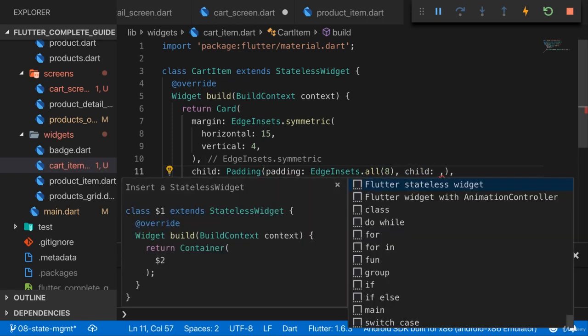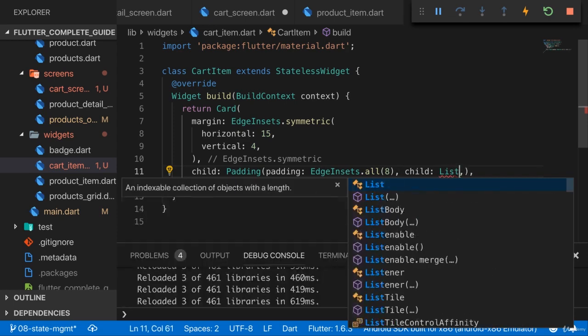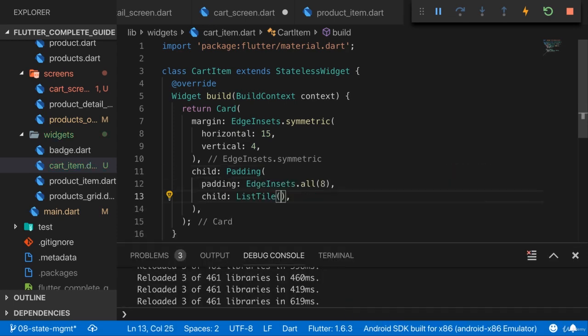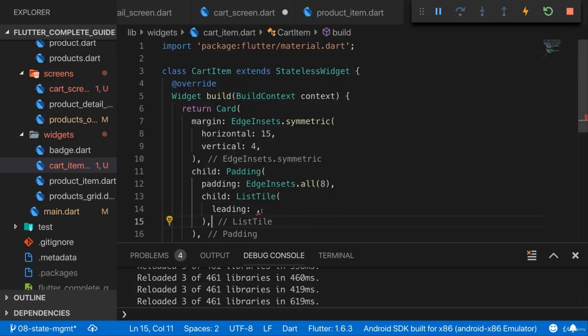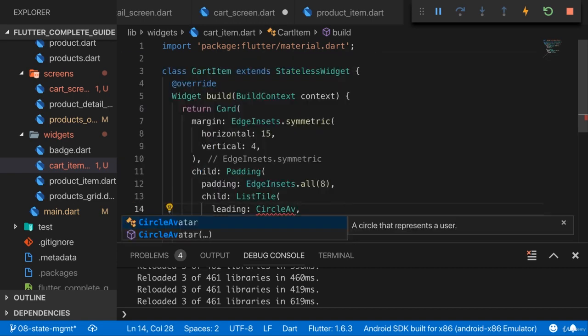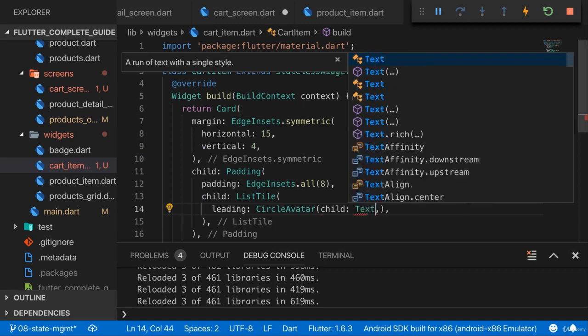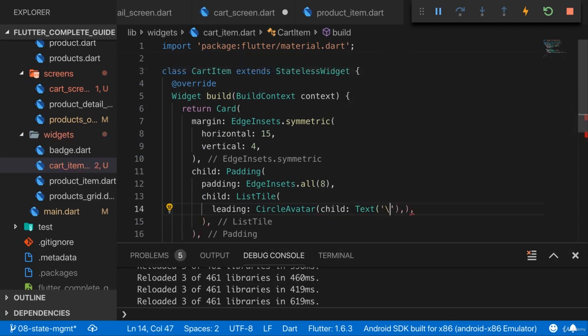And then the child of the padding is the actual content for each card item. And there I'll simply use a list tile, but of course you can use any widget or any structure you want there. You can build your own row, column, container, whatever you need. Here in my list tile, at the beginning I want to have the sum for this card item we're displaying. And I want to display one list item for every product we have in the card and then show its price and its quantity. So here I'll use a circle avatar again to display the information about the price with an escaped $ sign and then some interpolation.